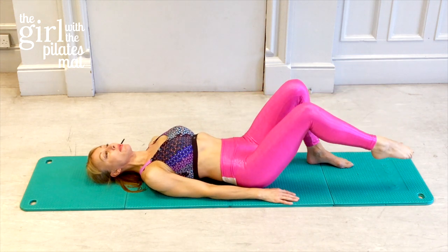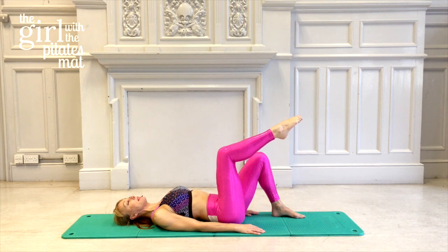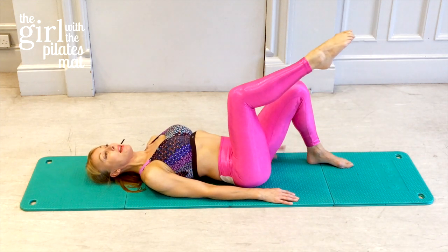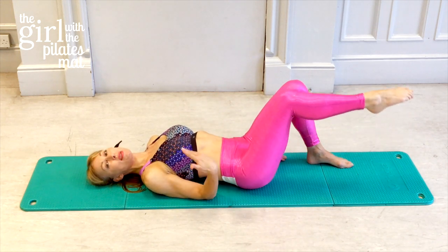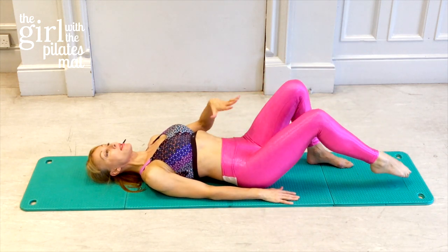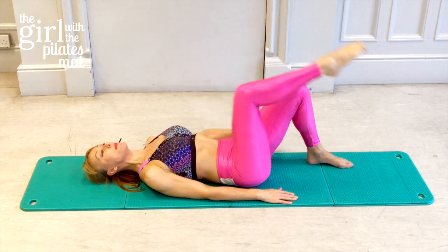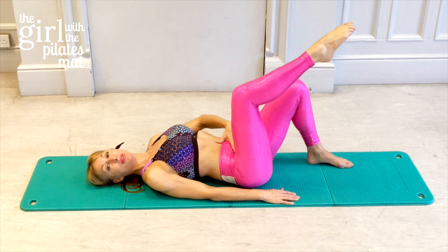The toes are going to tap the floor. And then you're going to breathe out to come back up. So you're going to inhale to lower and exhale to lift. Now, a lot of people, I see this in class all the time when they do this exercise. People think, oh, I'm just lifting the leg, I'm putting it down. There's so much more to it than that, because you're trying to control this part of the body. It's very easy to let this happen, yeah, let everything move like this. And what we're trying to do is keep everything nice and still as we lift up, okay?